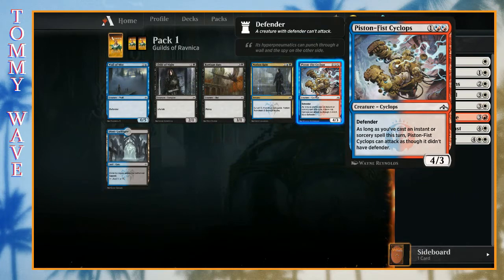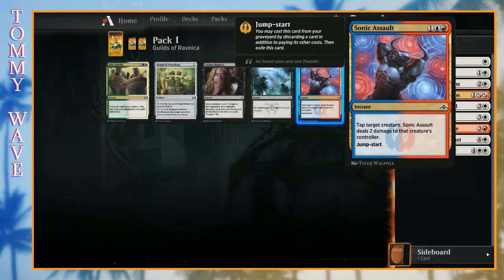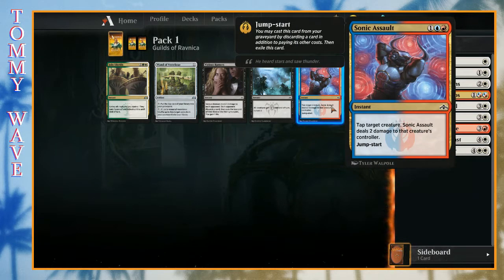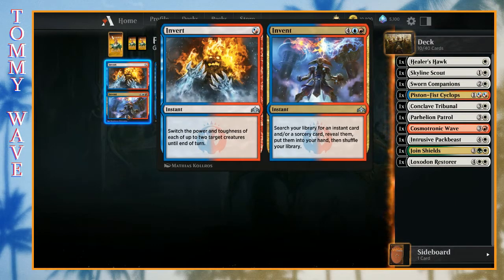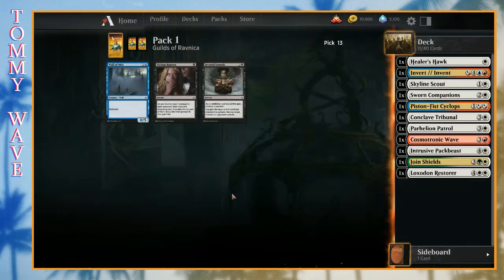Well, Piston Fist is a card that we can theoretically play if we're in red. Sonic Assault versus Join Shields. Sonic Assault versus Join Shields. I guess we're more likely to play a card like Join Shields, right? Sure. We can cast that for a red.